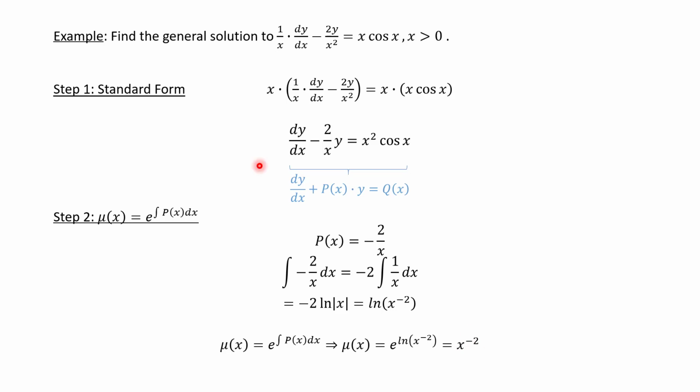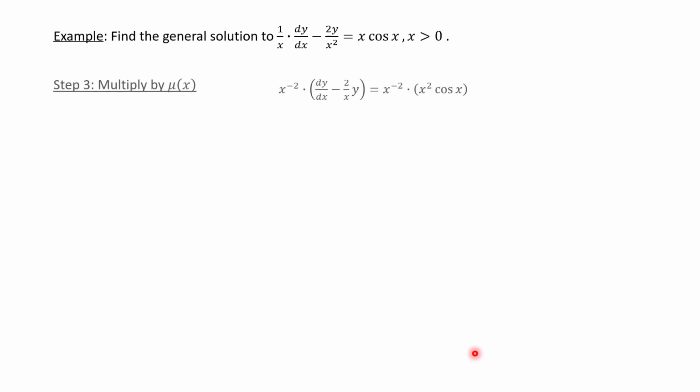So we wrote our equation in standard form. We found the integrating factor. And now step 3 is to multiply by the integrating factor. So we had our standard form of our equation in the parentheses here. We're multiplying both sides by mu, by that integrating factor. Do a little bit of simplifying here. And then notice what we have. The whole point of introducing mu, finding it and multiplying by it, is to get right here and to this very next step.